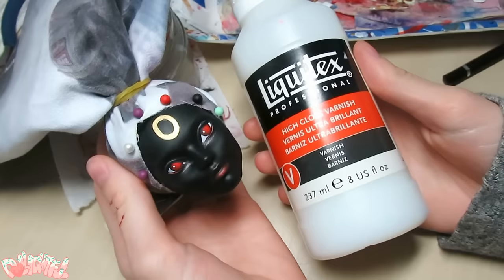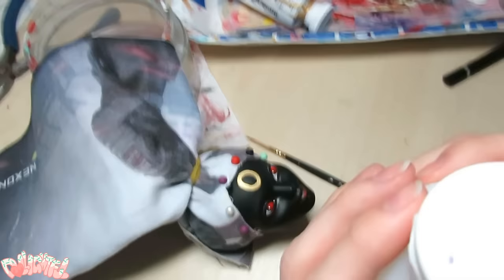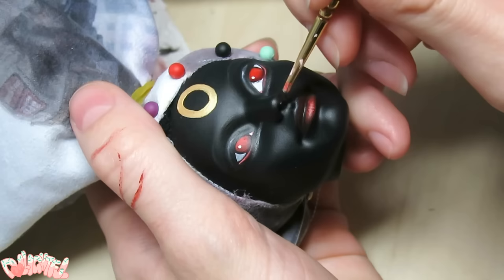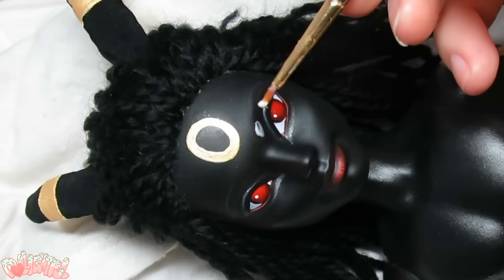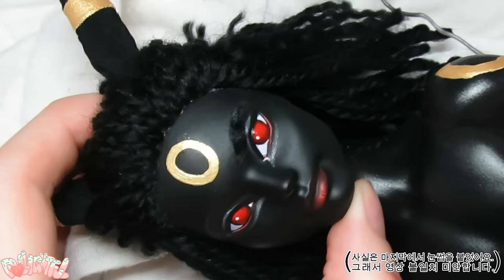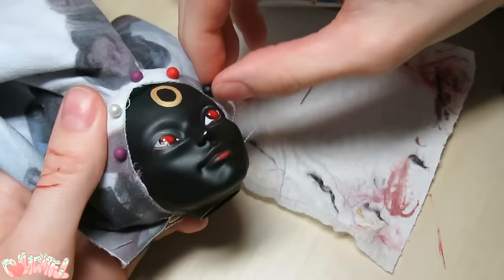At this point he's still pretty hard to see — you can't even make out his eyebrows. Luckily, my husband is a 3D character modeler and he had some great advice. He said when working with single-colored objects, the best way to differentiate assets is through texture. So taking that to heart, I applied many layers of gloss varnish to his eye line, pupil, and nose to set them apart from his matte skin. And for the eyebrows, I glued on small pieces of the actual yarn I used for his hair. I love how they came out — they help give him a sterner expression, and I think the difference in textures really does make him look complete.